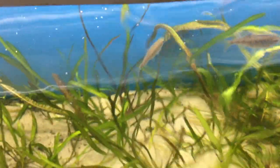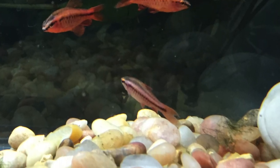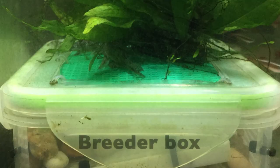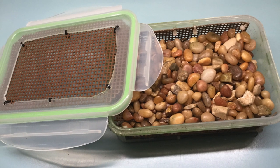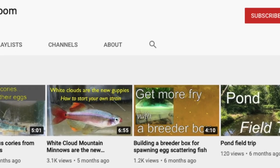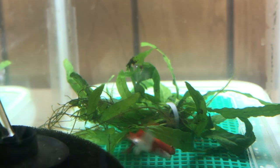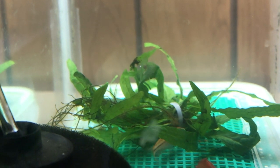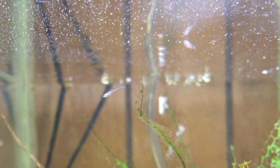Like most barbs, they'll take a variety of prepared or frozen foods. They tolerate a range of pH and water hardness, and they'll spawn on the bottom in the gravel and plants. To breed them, I put them in a bare tank with a breeder box — that's a gravel-filled container with a screen on top that I attach a plant to. There's a video on this channel on how to make breeder boxes. The fish lay their eggs in the plants; the eggs fall through the screen so that the parents can't get to them. The fry will eat golden pearls, reef roids, and other fine powder fry foods.